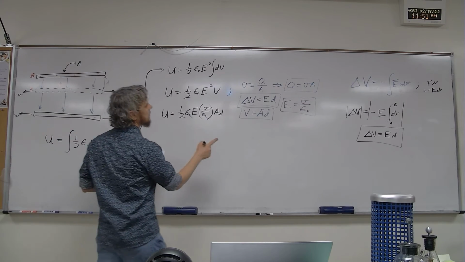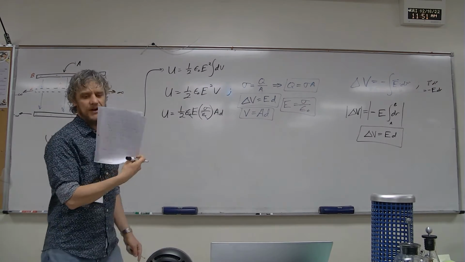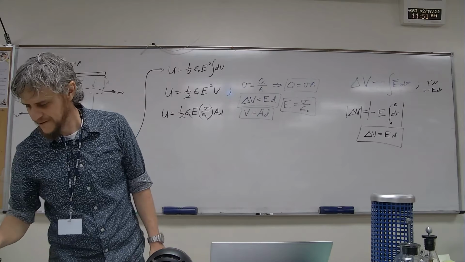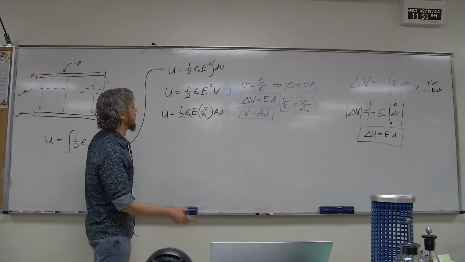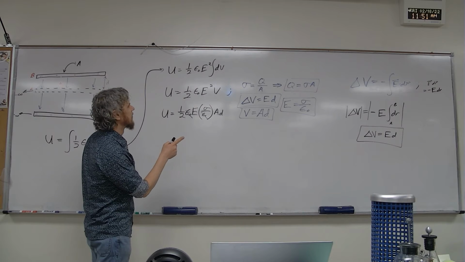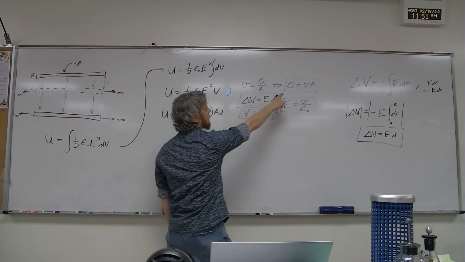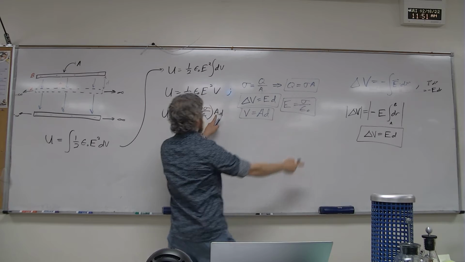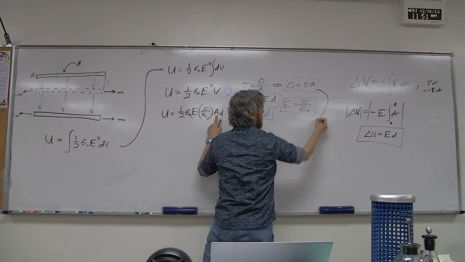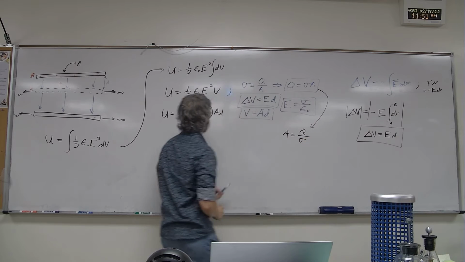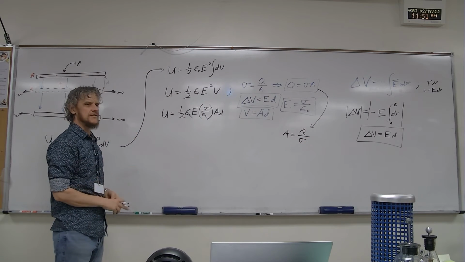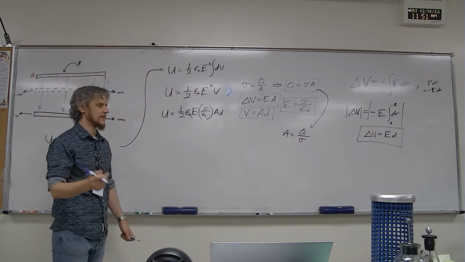And then, I'm an idiot. On my notes, it said skip a few steps and arrive at this conclusion. That was not smart. Let's see. We need to get Q in there, so I don't want area to be in here. So I'm going to write this as the area is Q over sigma. A lot of times this is how theoretical physics works. You just mess with it. Not that I know much about that. I've never done it. But.